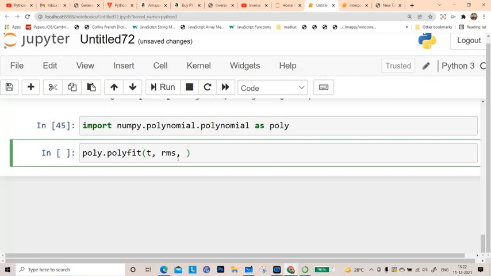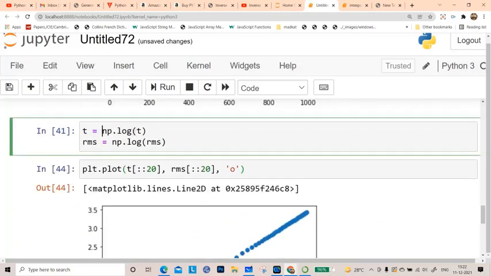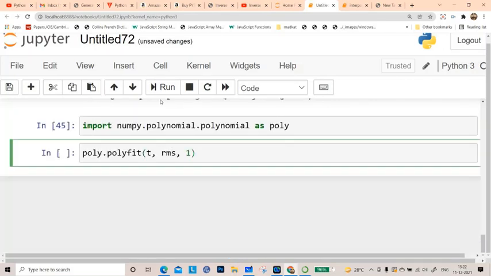I will fit with a linear polynomial, that means of degree 1. So poly.polyfit(t, rms, 1). And you have to remember that these are the log values already.